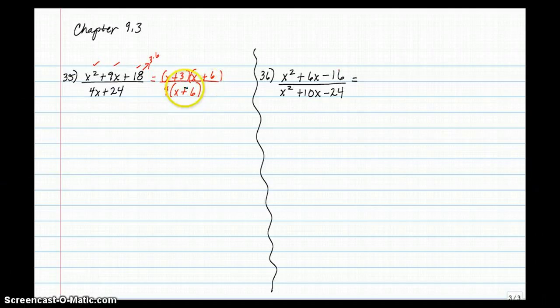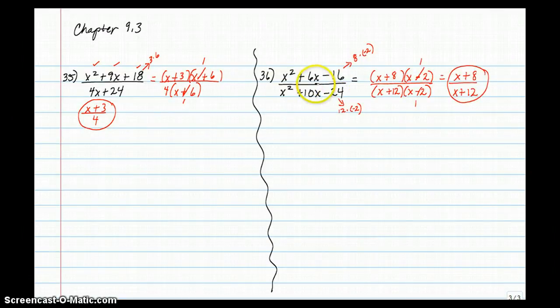So now we look at simplification. We can see we have an x plus 6 in the numerator and x plus 6 in the denominator. So those become 1. And you're left with x plus 3, we don't need the parentheses anymore, over 4. If you leave the parentheses, it is not incorrect. It's just that x plus 3 over 4 is what you'd see in a multiple choice test. Please go ahead and do number 36. Shut the recording off, do 36, and then turn it back on to check your work.